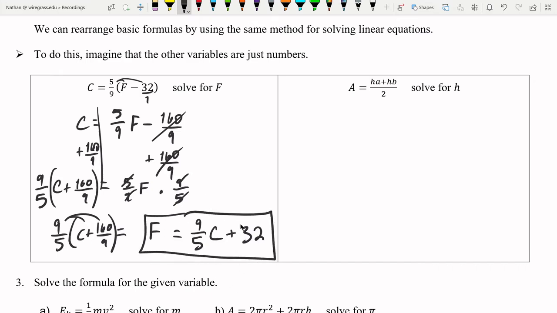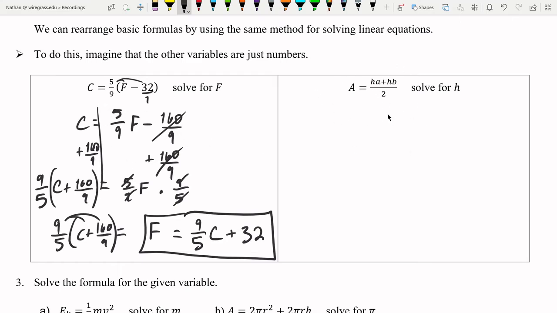I could have actually got this form simpler or easier in the very beginning by, instead of distributing the 5/9, I multiply by 9/5 as the first step. Then I can just add 32 over, and that would have brought me directly to this form, though this is a different way of doing it. Whatever way makes more sense to you, just follow that method. Okay, for this next one, by the way, this is just converting Celsius and Fahrenheit. That's what that formula means.